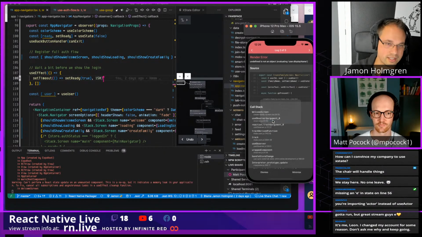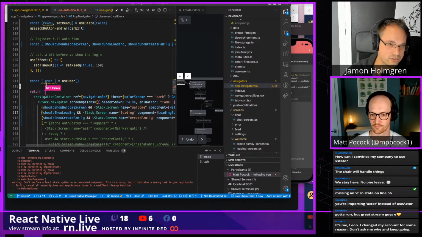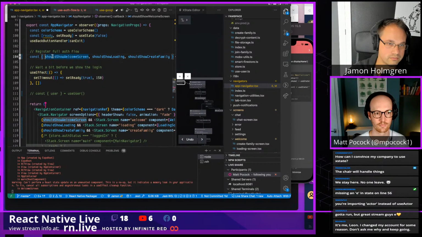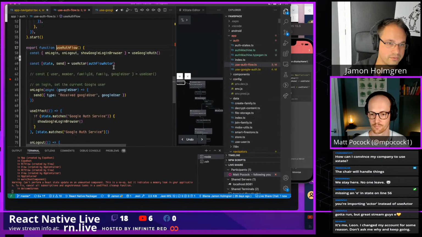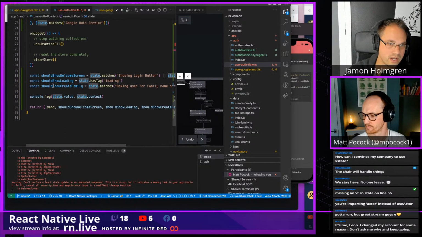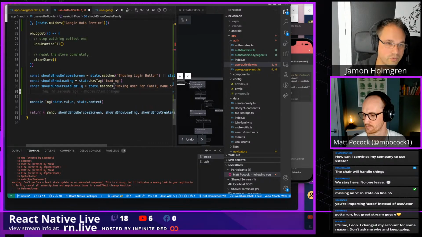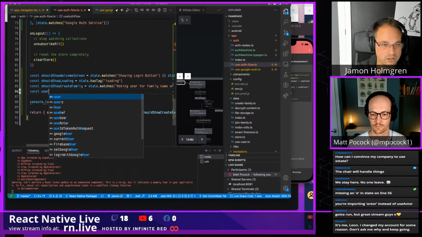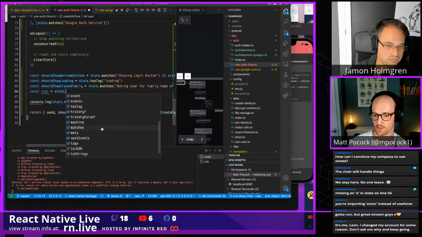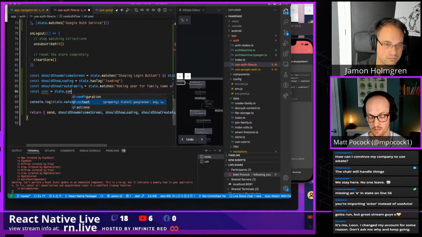User.display name, but that's probably user is coming through. We're not setting that anywhere. So if I want a user, I need to get it from the auth flow here. So our state, if I want to pass through the user, would you say user equals state dot, what was it? Sorry. You could do state.context.user, or you could just pass down context if you like.